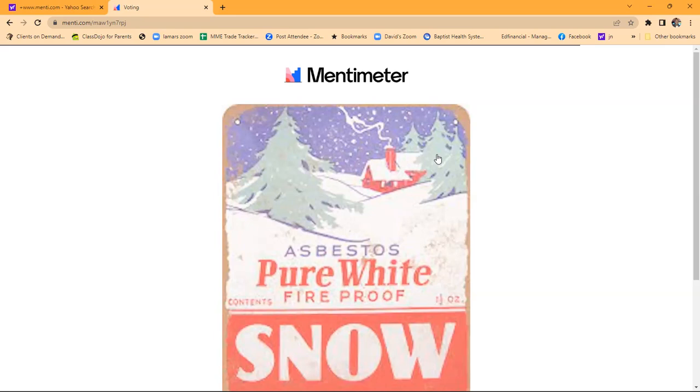It's also fireproof. A lot of Christmas tree fires happen. LED lights are much better now, but you get an actual tree, you put it in the house, it starts to dry out, you put these hot non-LED lights on it, and sometimes people have Christmas tree fires in their house because of that. So this would help with that. You can put that all on the tree, and it will fireproof your tree because it's got asbestos in it.